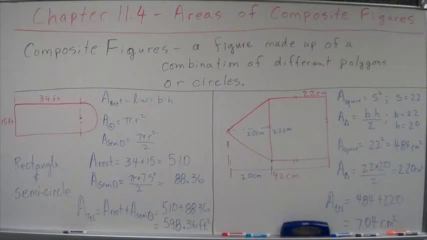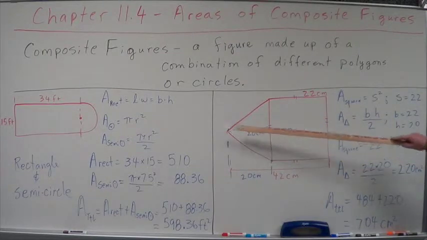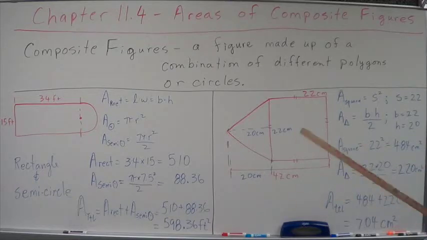Composite figures are not hard. You just got to figure out how you're going to slice and dice the figure up so that you can get your pieces and then add them back together. A lot of times it's not given like this. You're given this and you're given an angle here, and then you're told these two are congruent. You're given some other information, and then you have to use trigonometric ratios to find out what that height is and go from there. So sometimes it's not quite as simple as it is here, but you know how to do those. Use trigonometric ratios.